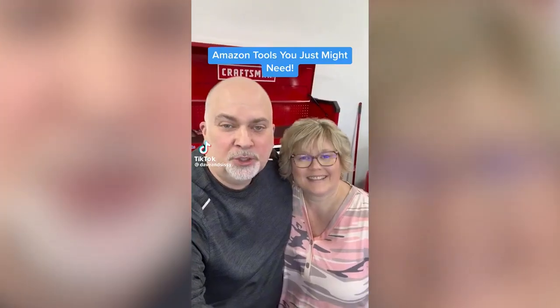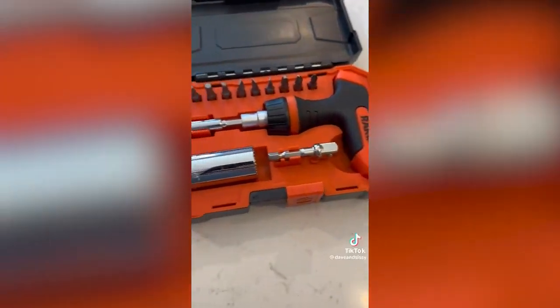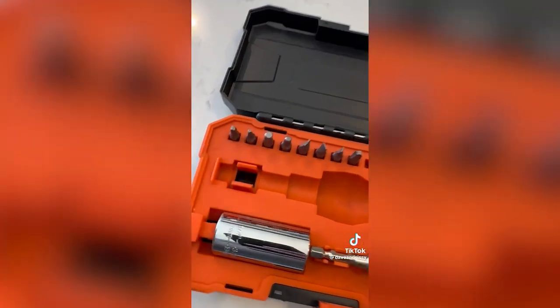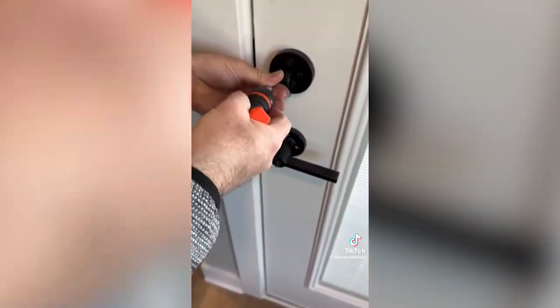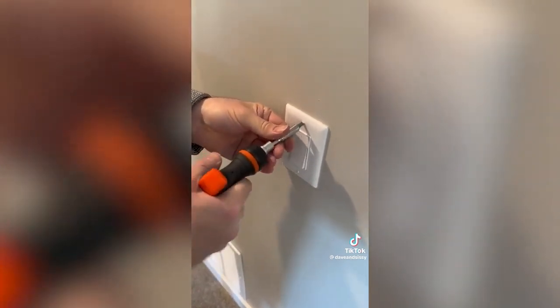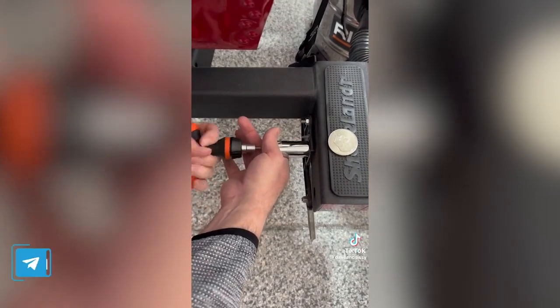Amazon tools you just might need. Anybody would love this one. This universal tool is a 15-piece set with a T-shaped ratchet handle. It comes in a very nice case with a universal super socket and 10 bits. The ergonomic grip makes it easy to hold and allows you to put the perfect amount of force required for most do-it-yourself repairs around the house. It makes an awesome gift and a great addition to anyone's tool chest.